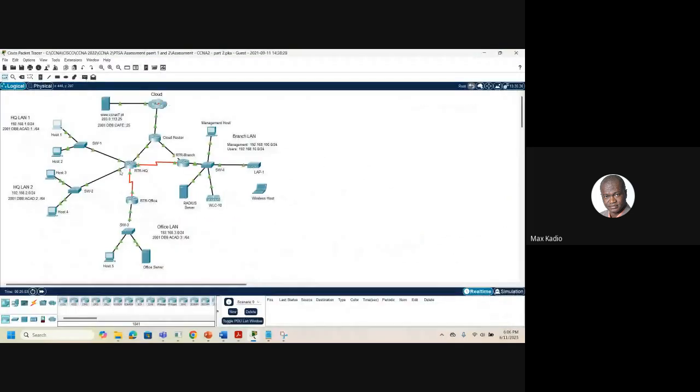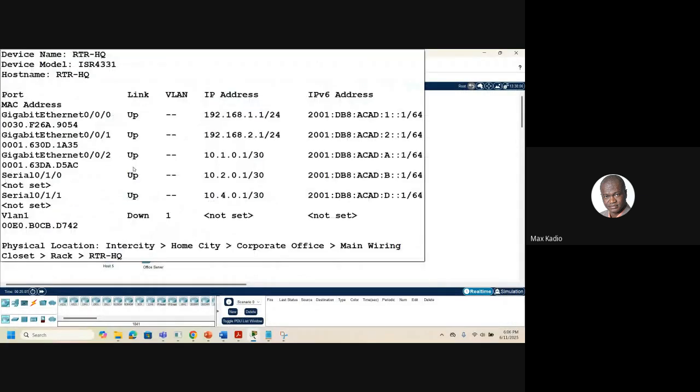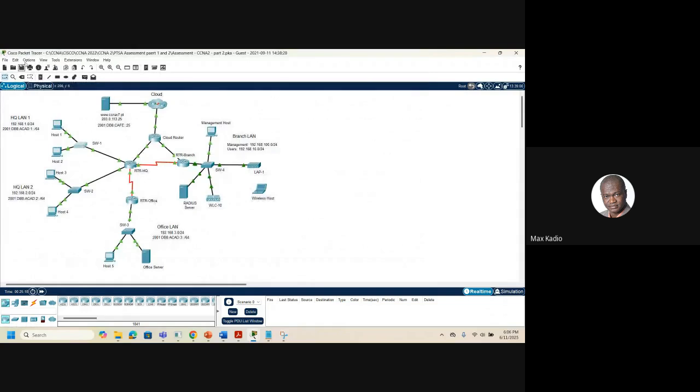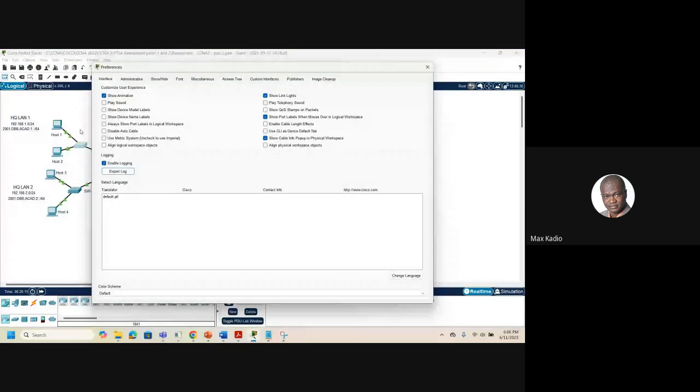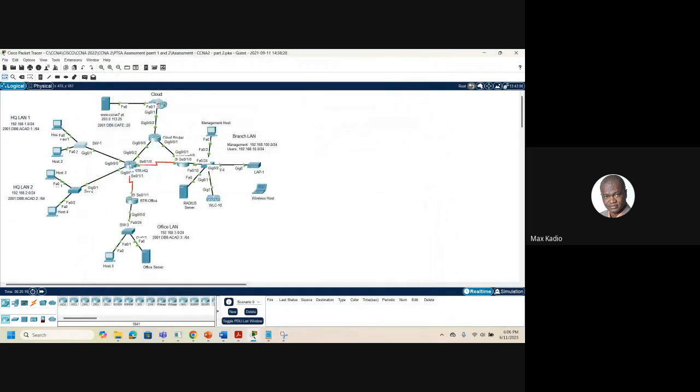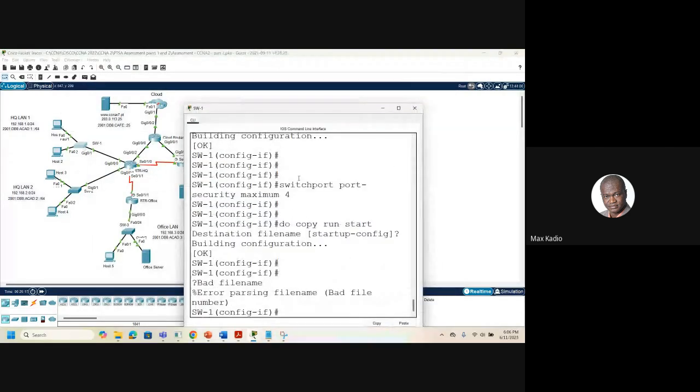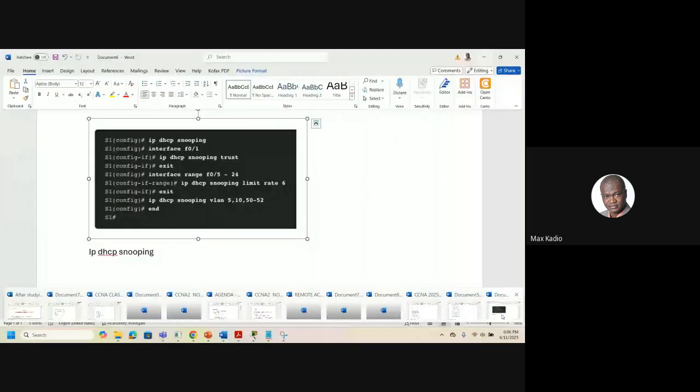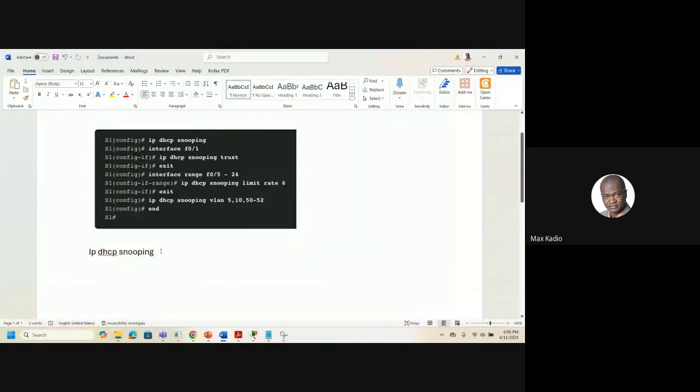We see the port facing the router is trusted. So what port is that? We see the port G0/1 that's facing it. Then we go there. Interface G0/1. We type IP DHCP snooping trust.